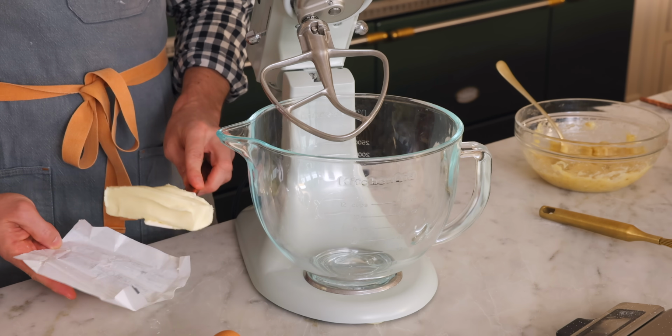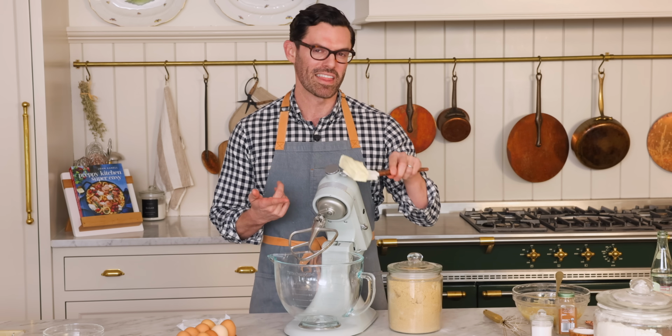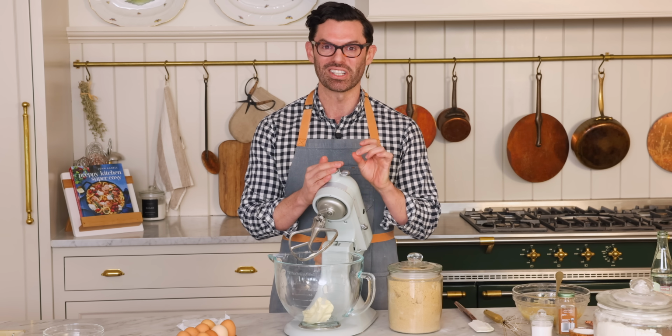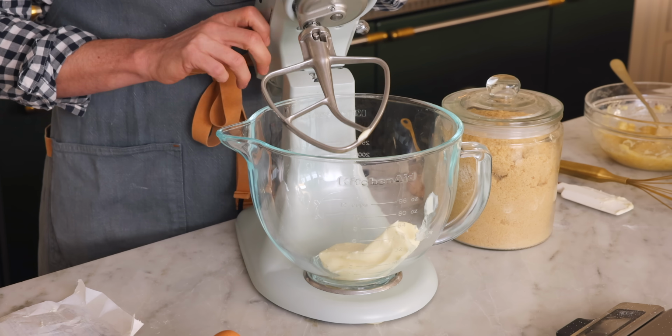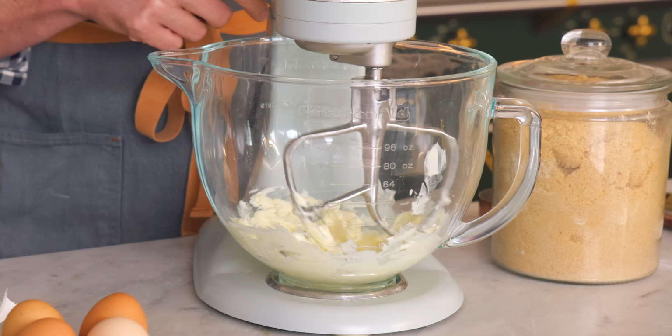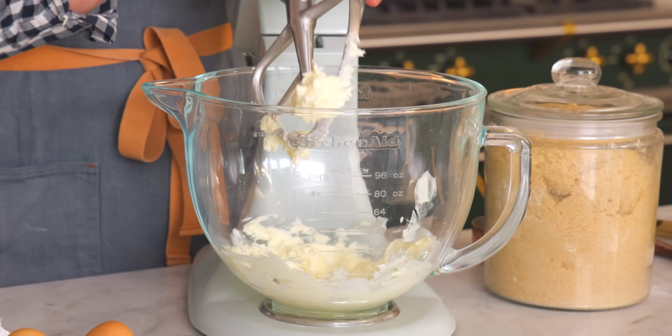Into the bowl of my stand mixer fitted with a paddle attachment, I'm adding that half cup of room temperature butter. If you have any questions about how room temperature it is, just give it a quick cream. This is perfect, so it doesn't even need that.